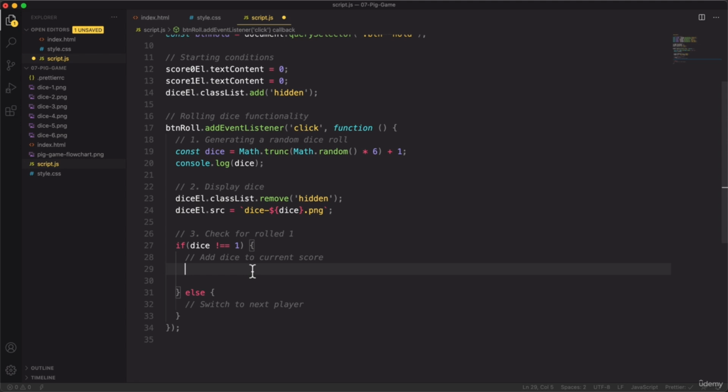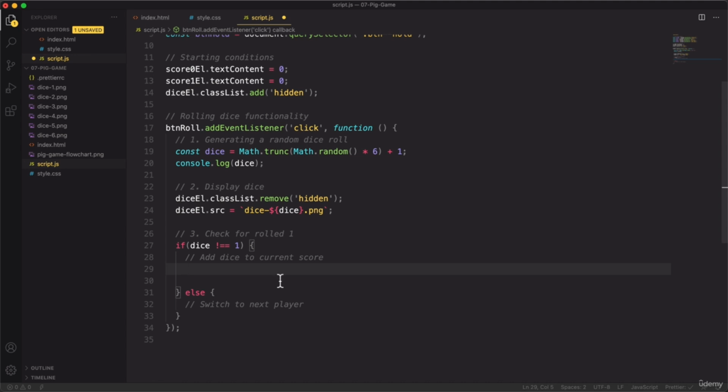So remember from the first project that we should not just store any data only in the DOM, right? So in this particular case, we should not only display this current score on the user interface. Instead, we also want a variable in our code which always holds the current score of this current round. Okay, so we need to define a variable for that. And where do you think we should do that?